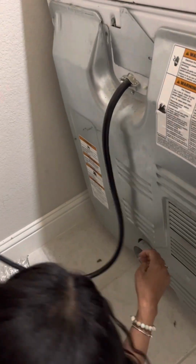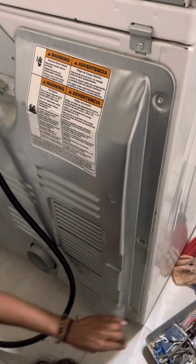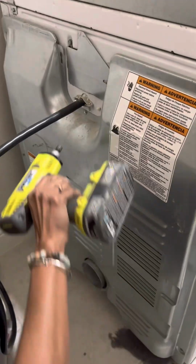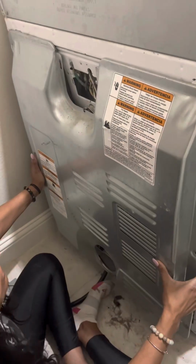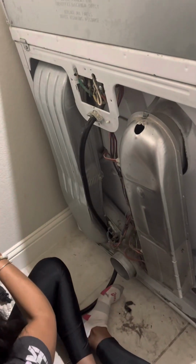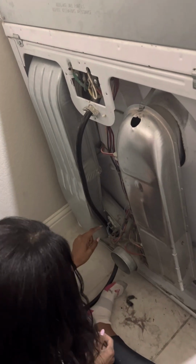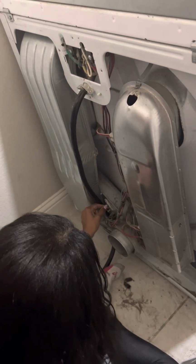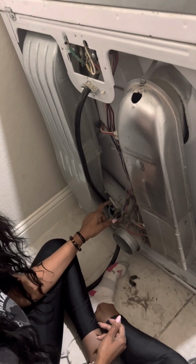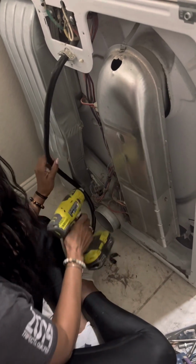Oh, first let me unplug it. Okay, so now that we have all the screws out, move the backing. It's a mess back here. Basically, this is the thermostat fuse. So we're gonna take this off, and then I'm going to order this part to see if that helps. So, it's done.